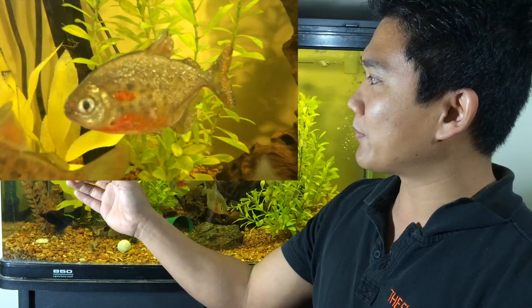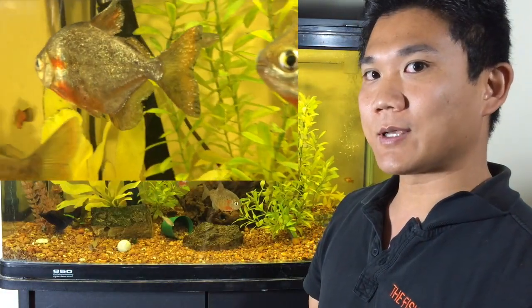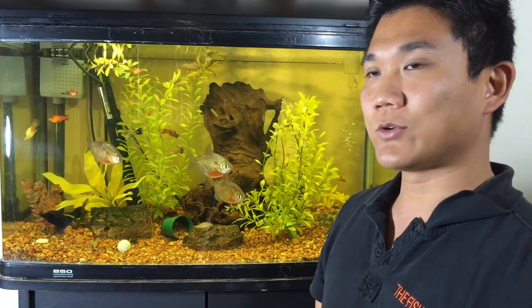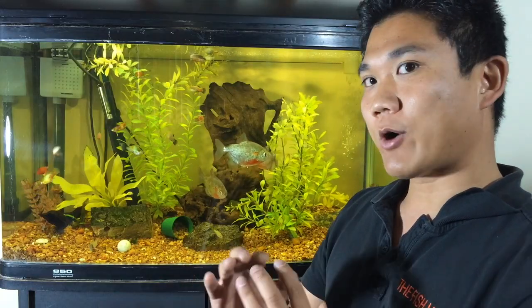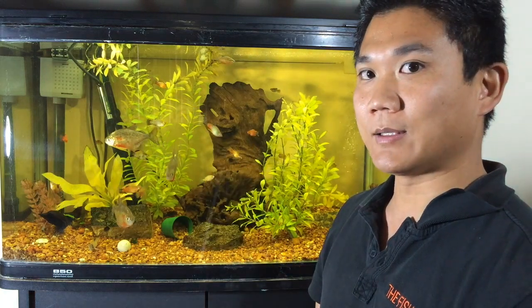With the silver dollar, you can see that this fish here is a bit lower on the pecking order, and how you can tell that is because of its body shape. It's a bit longer, so it's not getting as much food as the rest. And you can also start to see there are some quite sharp demarcations around where the bone and the fins meet.